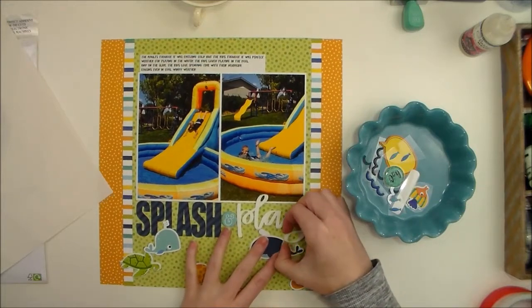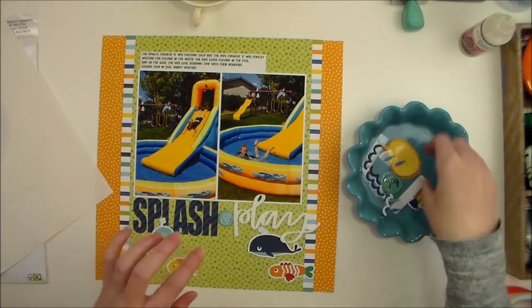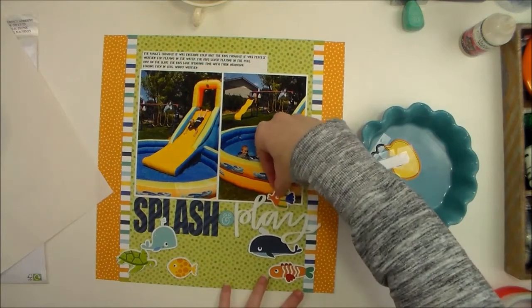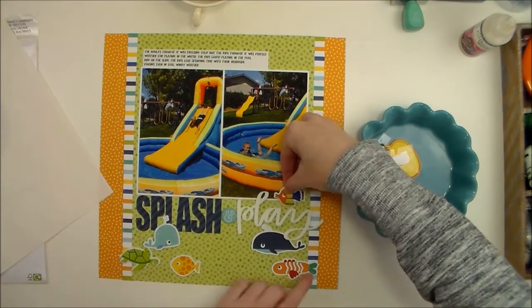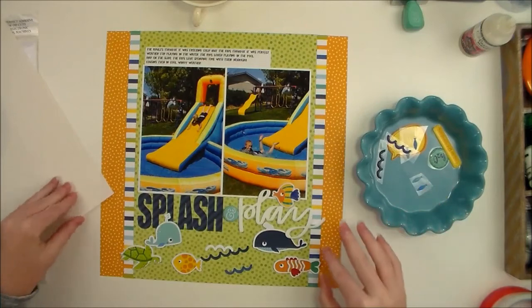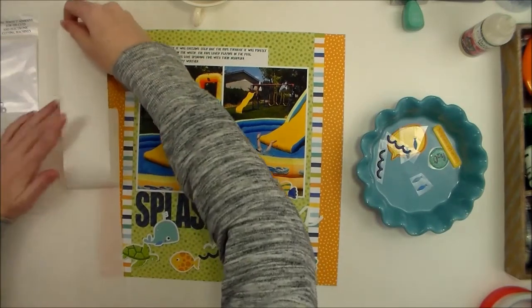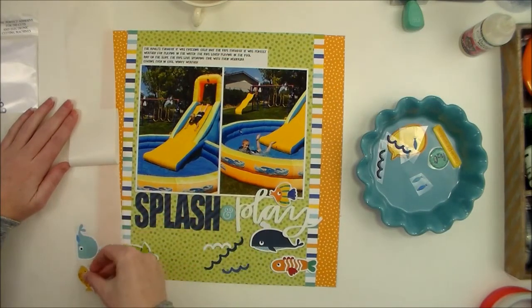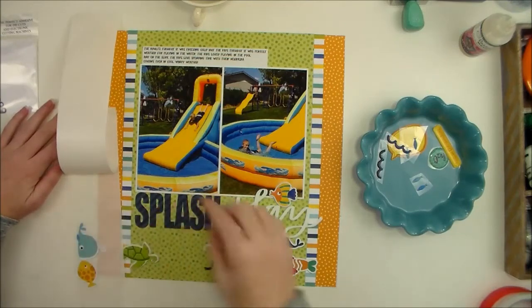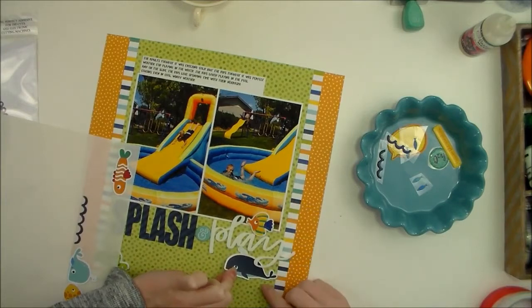I just want to make sure that I have them placed where I want them. We'll do one fish right up here along the top of the title. Okay, so I have several die cuts here that I want to adhere, and I'm just going to once again use this Stick It adhesive, and I'm just going to use the little bits that were left over from where I did my title work. Okay, so we've got this little whale. I'm just going to stick it right there under.